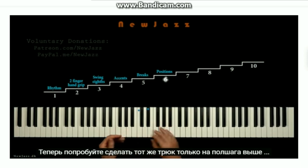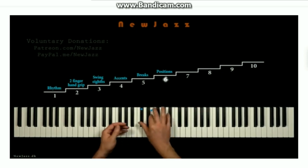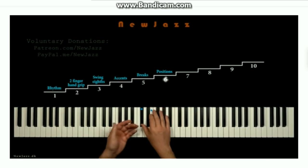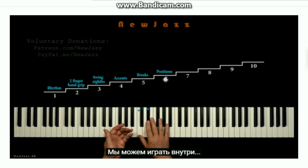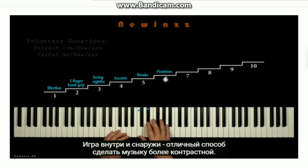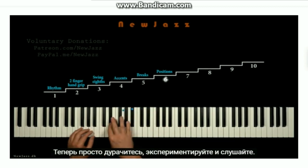Now, try to do the same trick, just a half step above. This sounds more harsh, like we play off the tonality, right? So we can play inside and outside. Playing inside and outside is a great way to make contrast in music. Now, just fool around, experiment and listen.